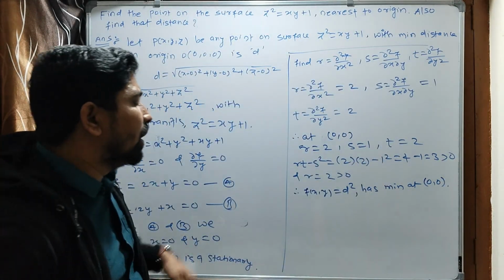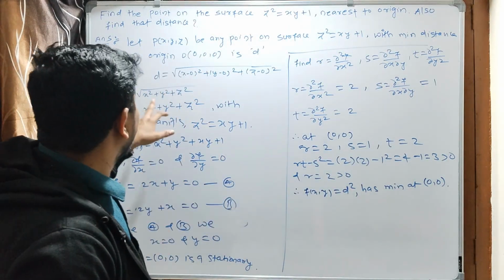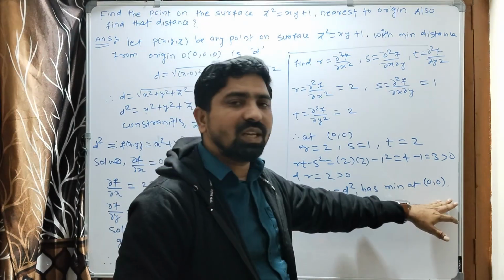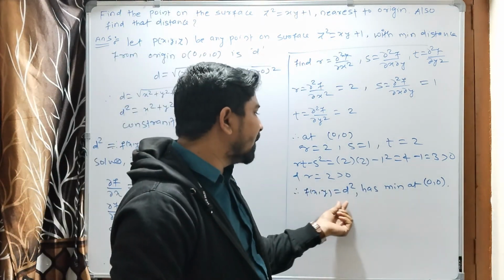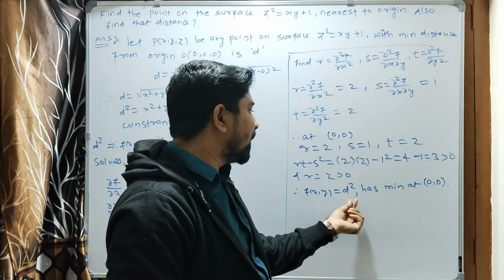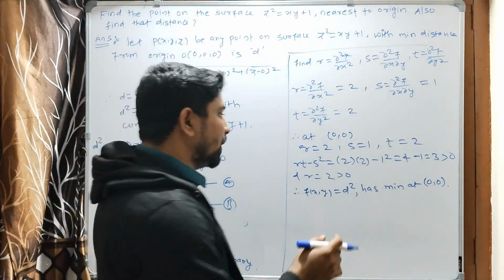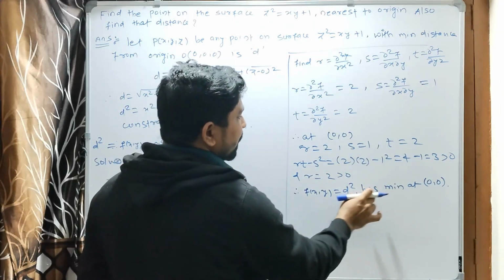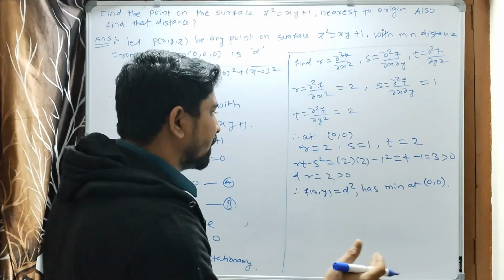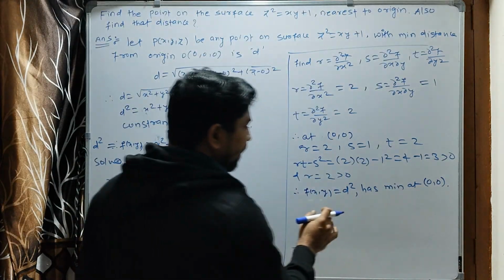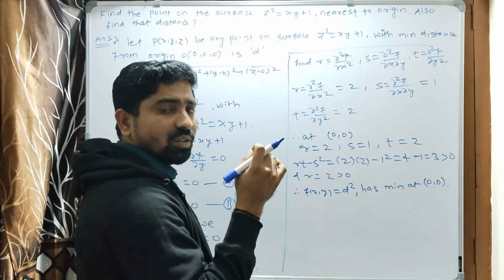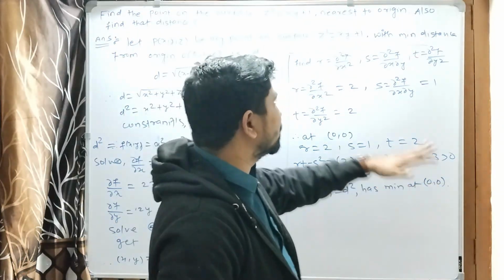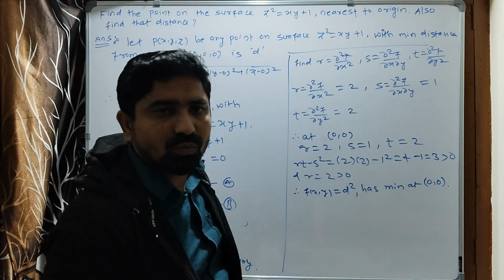So this is the point where my d square is the same as d being minimum. So this is the point where my function has minima. If x and y are 0, 0, my d square has minima. Now I want to find my third coordinate. So this is the point at which my function f of x comma y is minimum. The minimum value I will find later. But first I want to find the third coordinate z. With the help of this x and y coordinate, because x comma y belongs to the same surface, that satisfies the equation of the surface.